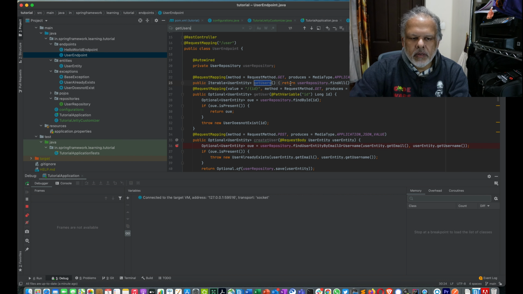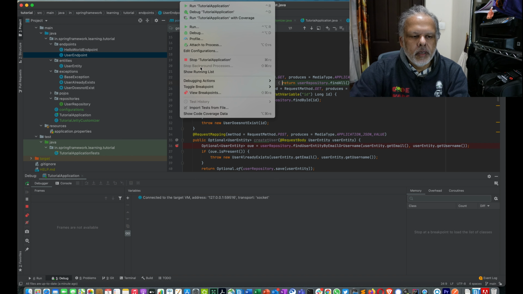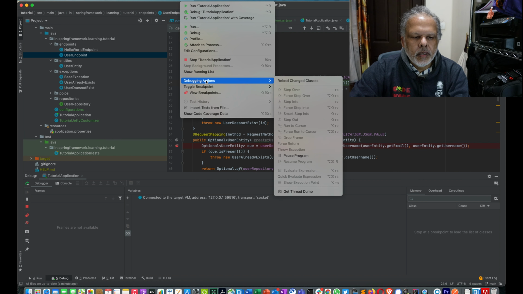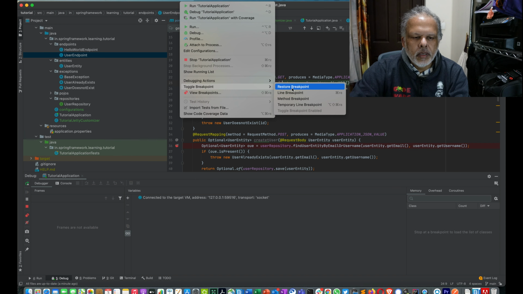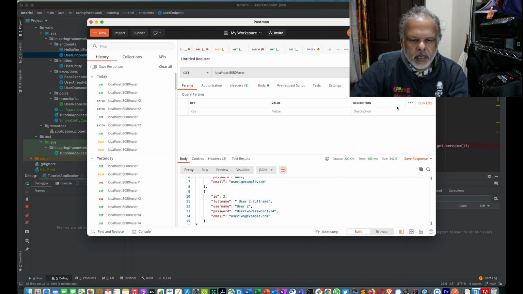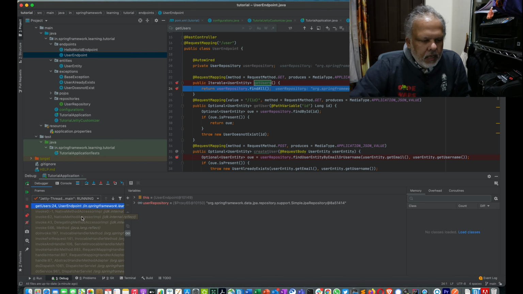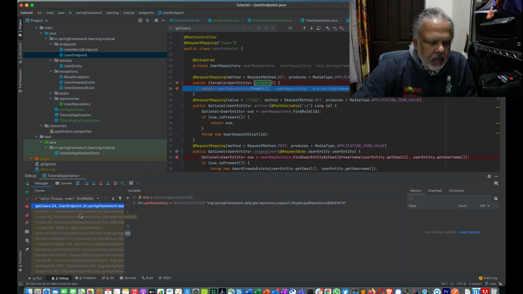Oh, this is the get user, it's got folded in here. So let's put a breakpoint here. And now let's do a get again using Postman. Now if you see, it has paused there, and we have just paused it to see what threads are running.